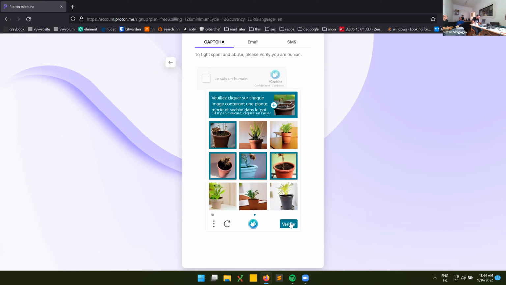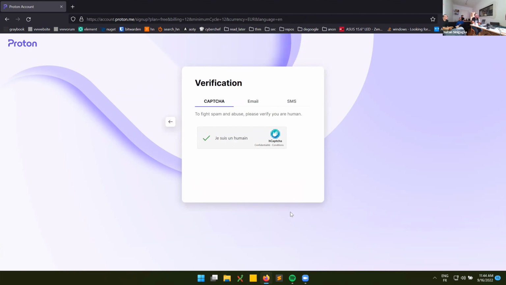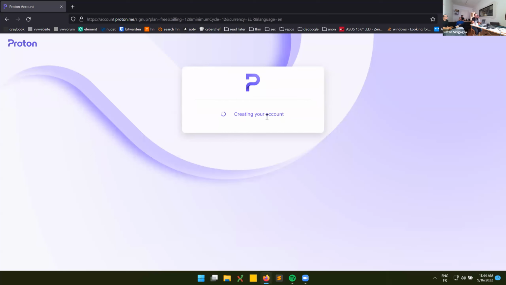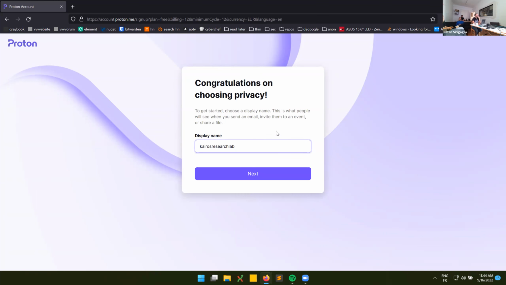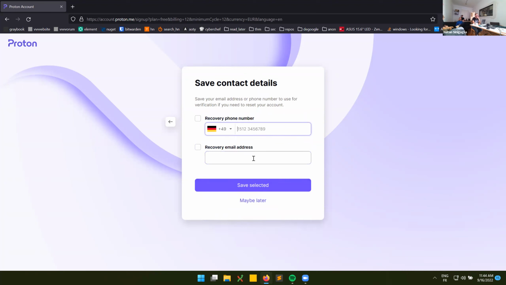Those are AI generated, not real images. Now we are the robots. Exactly, you have to prove to the machines that you are human. We are checking if you are human.